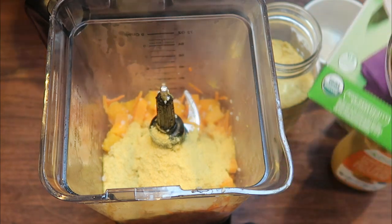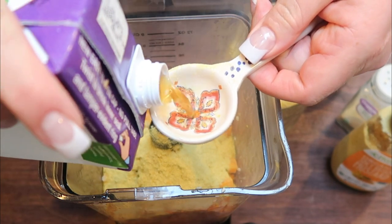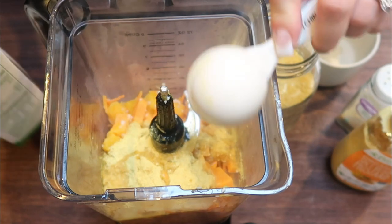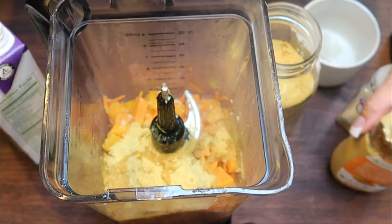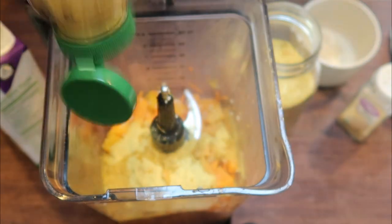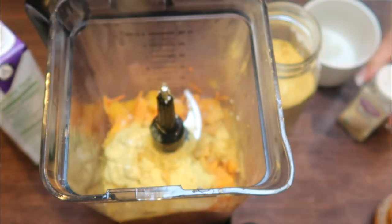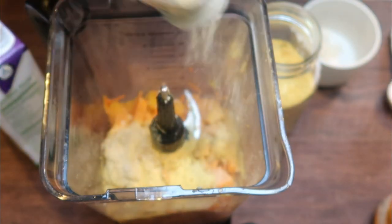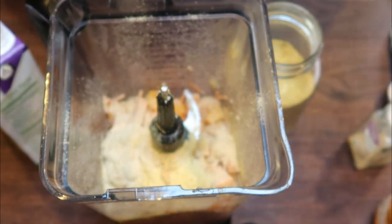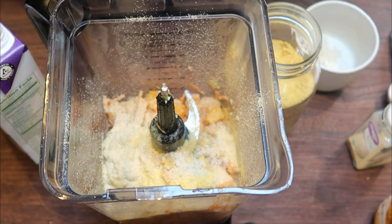We're also going to do 2 tablespoons of the beef broth or veggie broth, if that's what you end up using in yours. So I'm just using the same tablespoon. I just did the powder first. So there's 2 tablespoons of that. We're going to add in the spicy brown mustard or stone ground mustard, whatever you have. We want about a teaspoon. I'm just going to eyeball that. And then I'm going to add in the onion powder. Again, just going to eyeball. I'm going to put in about a teaspoon and a half and then a pinch of salt. And we're gonna blend this up, and this makes the sauce for our casserole.